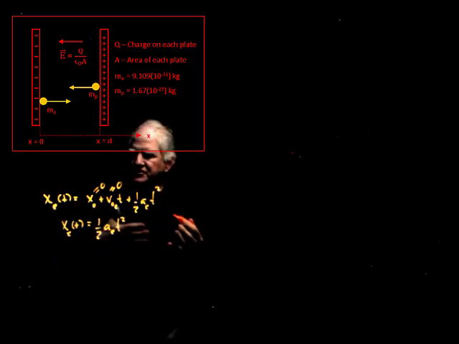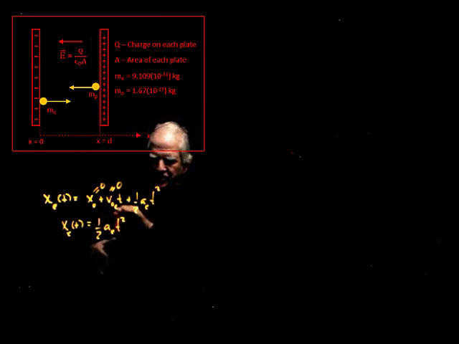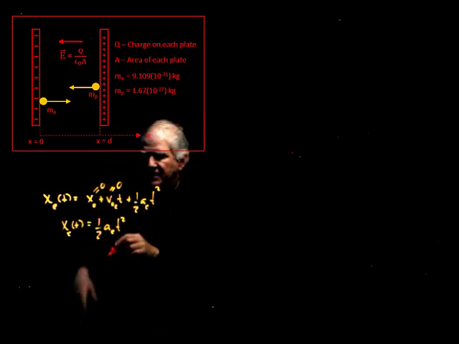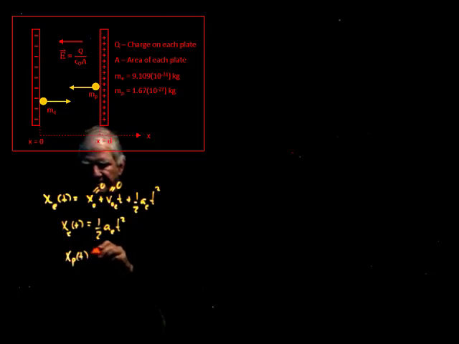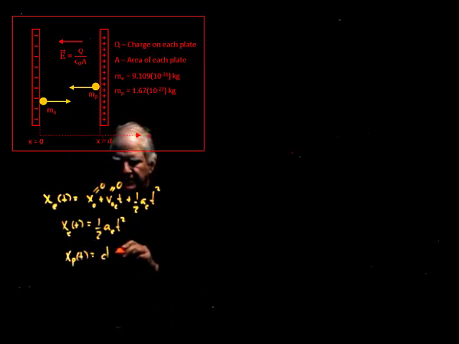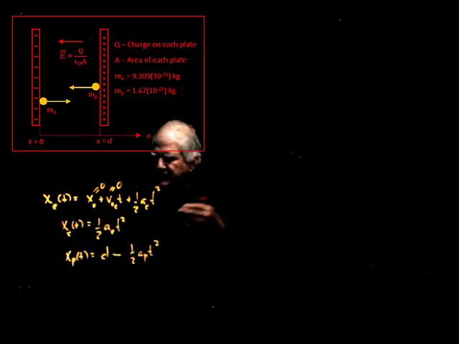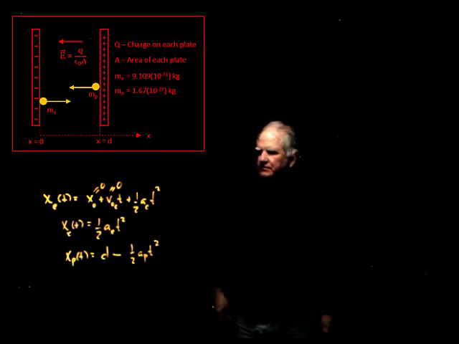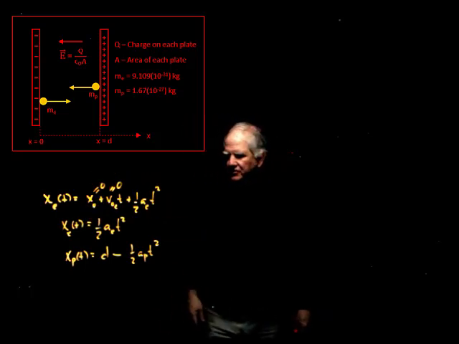And so if we were to do the same thing for the proton, it also has no initial velocity. It's got a different acceleration. It does have initial displacement. The proton at any given time finds itself at d minus 1/2 a p t squared. So I put a minus sign in to reflect the fact that the proton's moving towards the origin here. The electron is moving away from the origin.